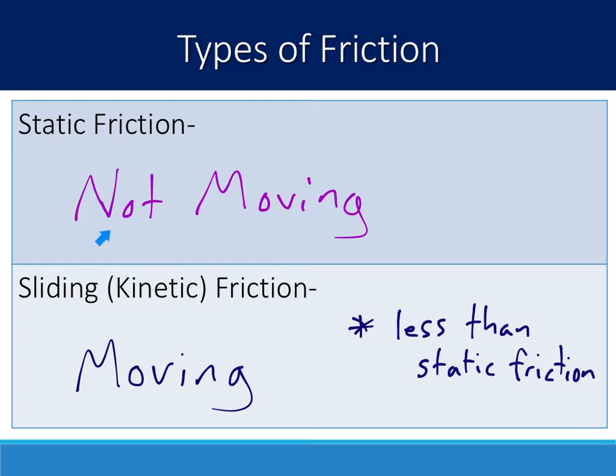For static friction, things are not moving, and you might hear phrases like we have to overcome the friction in order to get the object to accelerate. That is the static friction that you're overcoming because it isn't moving yet. Kinetic friction, kinetic of course means motion, so that's when the object is moving, when it's sliding. It will be less than the static friction. And so a lot of times when you look at the total amount of friction acting on a surface, whether it be a book sliding across the table, you'll see a big spike for the static friction, and then once the object starts moving, it levels off, and it will then maintain that kinetic friction.